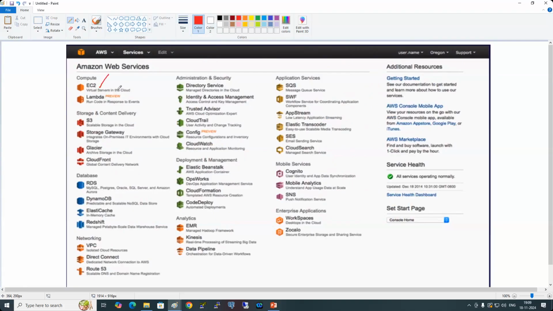EC2, Lambda, S3, Storage Gateway, Glacier, CloudFront, RDS, DynamoDB, ElastiCache, Redshift, VPC, Direct Connect, Route 53, IAM, Trusted Advisor, CloudTrail, Config, CloudWatch, Beanstalk, SQS, SES, SNS.